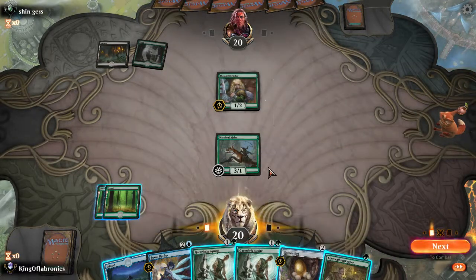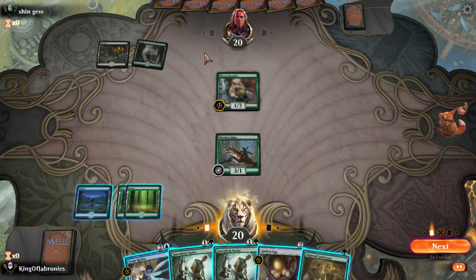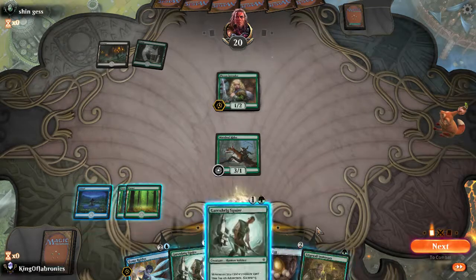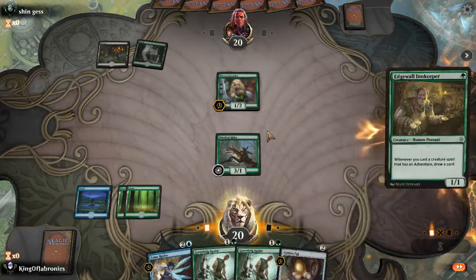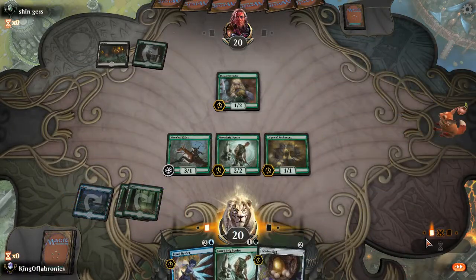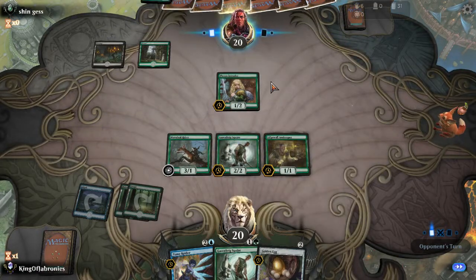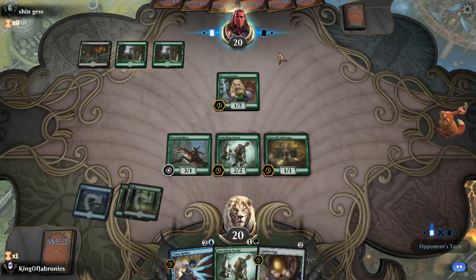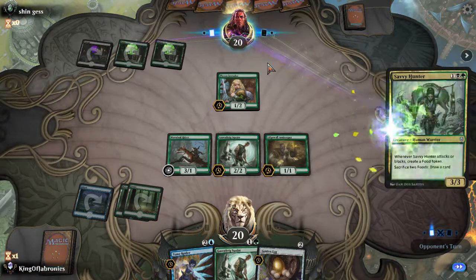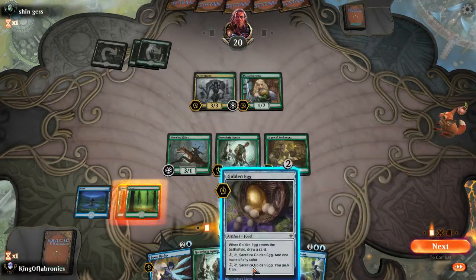Seems pretty interesting here. Maybe I don't attack with it, because I don't really want to trade a 3-1 to a 1-2. I think he's just putting this up as a blocker. Maybe just Edgewall Innkeeper and Squire. Just try to push in 2 next turn. Which can be fine. Savvy Hunter is annoying. I guess I can now Golden Egg, trade this off. Which I don't mind. I think I'm just going to do that.